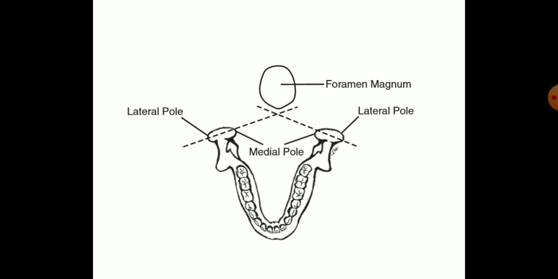The portion of the condyle that can be readily palpated is the lateral pole. We can palpate this lateral pole at our external auditory meatus. We just need to place a finger in our external auditory meatus, or into our ear, and we can palpate this lateral pole whenever we open and close our mouth. So that's how we can palpate this lateral pole. Each condyle protrudes about 15 to 20 millimeters from the rami.